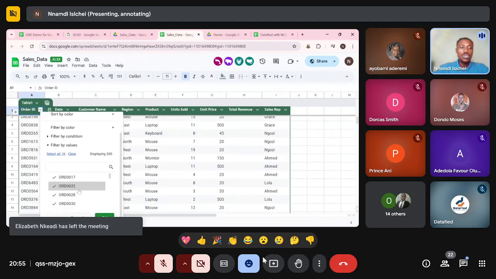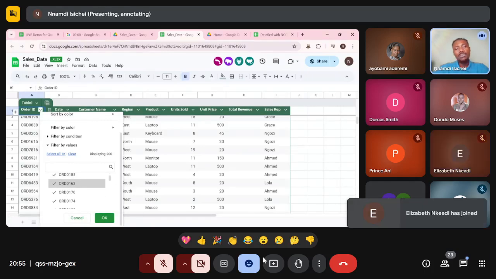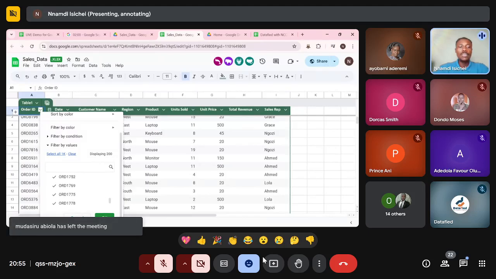From this, I can just scroll through to see if all the IDs on the list are well presented. To have the correct ID, it must start with ORD, and all my IDs are presented in terms of ORD. Since this is an ID column, most times the ID column usually comes in clean. But sometimes you don't assume anything. Make sure you scroll through to inspect every single entry in that column. I've inspected and everything looks good. Okay, let me just hit OK.